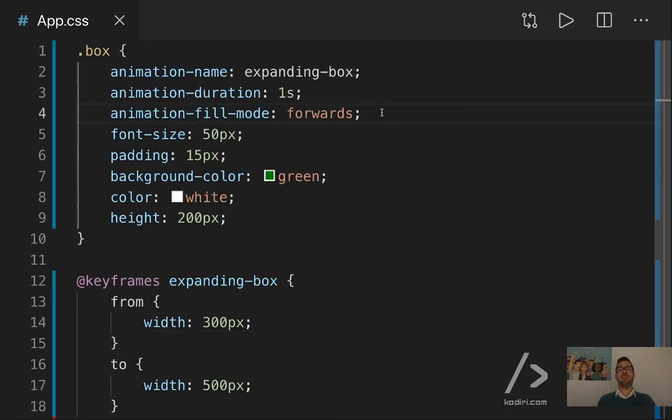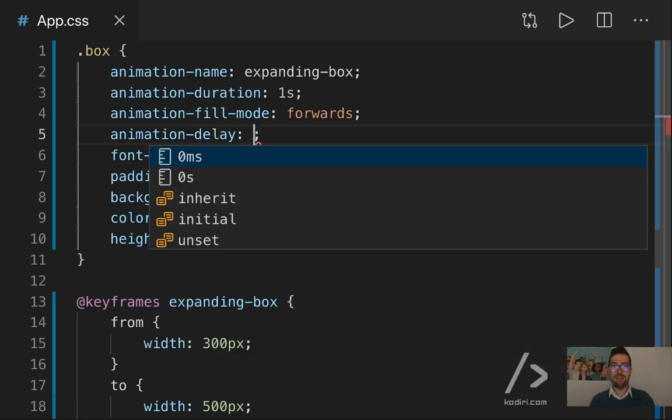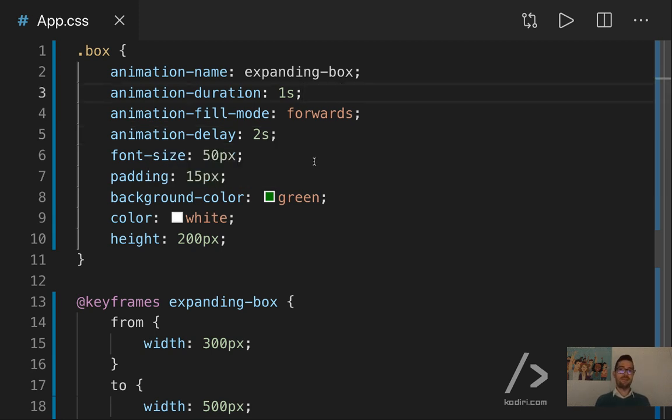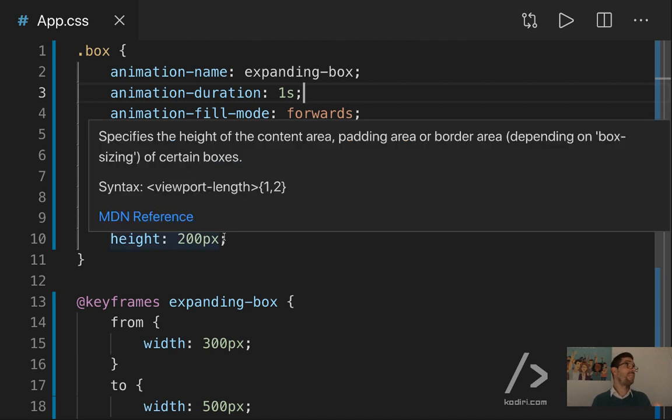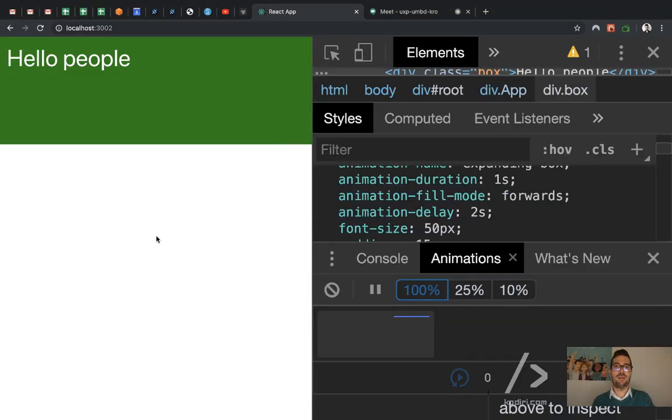So there is a new property called animation delay. Correct, Gideon. Animation delay, 2 seconds, for instance. So if you do animation delay 2 seconds, this is going to be a bit weird. Pay attention, because the behavior may not be expected. You see what happened? Look, I'm refreshing again. Can anyone tell me what is going on now?